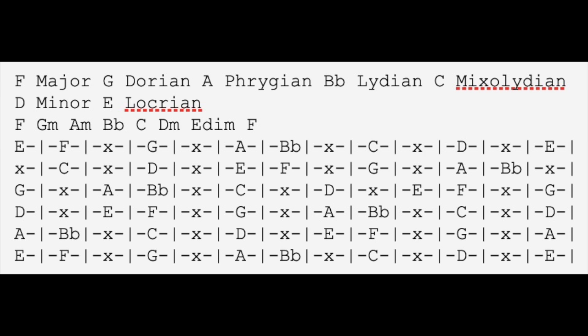So let's go to the fretboard and take a look here. We'll have, of course, the notes F, G, A, B flat, C, D, and E. Obviously, this is also considered the D minor scale. So when you're figuring out what key you are, it's going to depend on where your root is. Actually, with that F major, G Dorian, A Phrygian, E flat Lydian, C Mixolydian, D minor, E Locrian, which always equals F major, G minor, A minor, B flat major, C major, D minor, E diminished, back to F major.